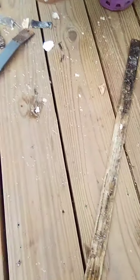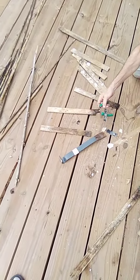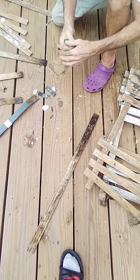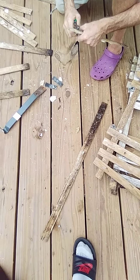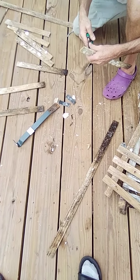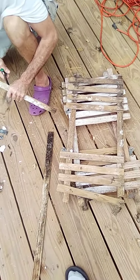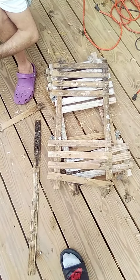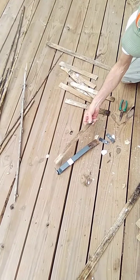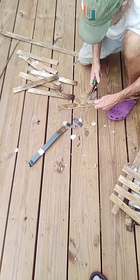I'm squatting, so I gotta stand up. I'm gonna pause the video or stop the video, and then I'll show y'all what it looks like after it's done, or when he gets a little bit of it done, or whatever.